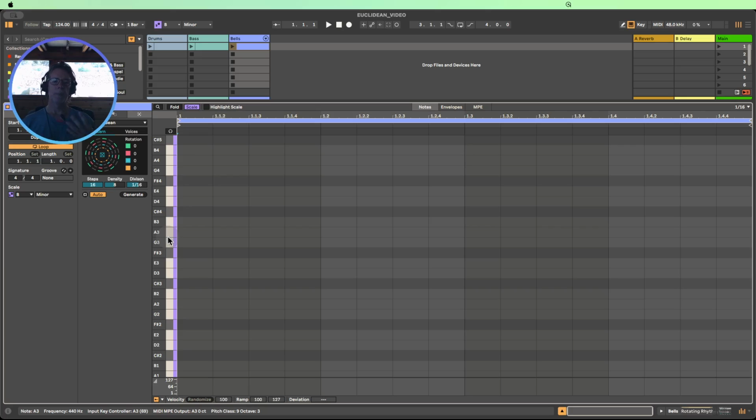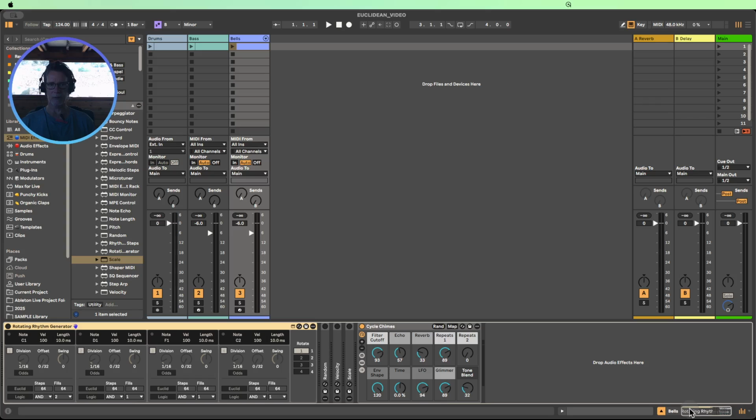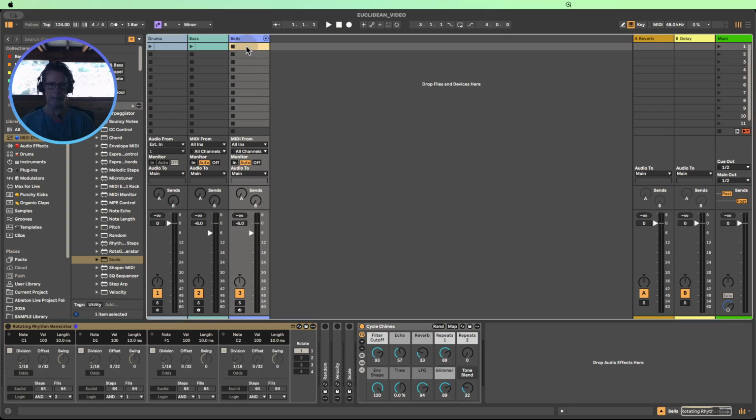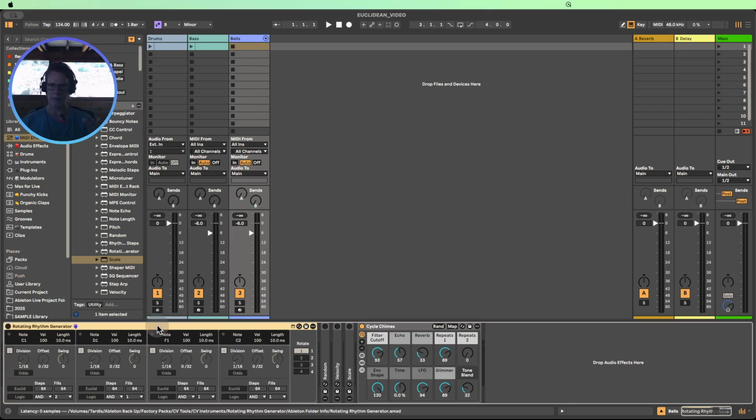We can also work with key and scale awareness, but let's say we're working with an earlier version of Live. So let's navigate our way to the devices. We can get rid of that MIDI clip now. So what am I talking about in terms of key and scale awareness? Well, let's start with the rotating rhythm generator itself. As it is a device from 2010, it doesn't currently have its own ability to be key and scale aware. So that means that if we create any pitches or notes that are outside of our scale of B minor, we don't currently have a way to force them into that key and scale. But hang on a second, yes we do.